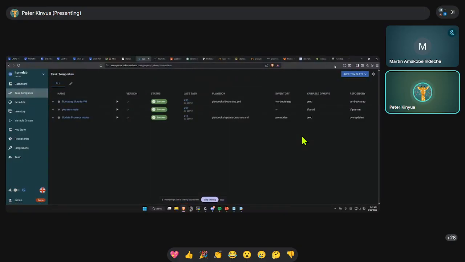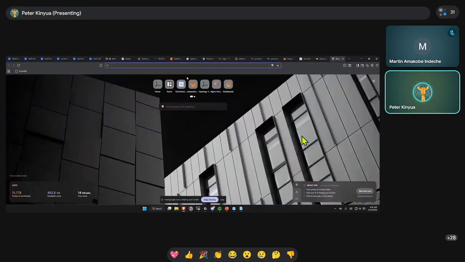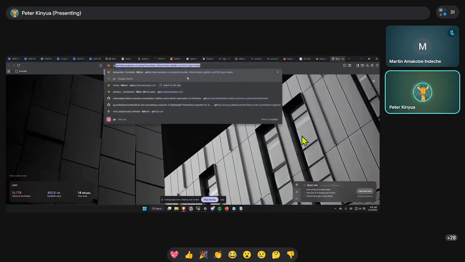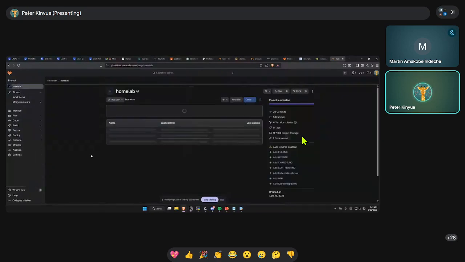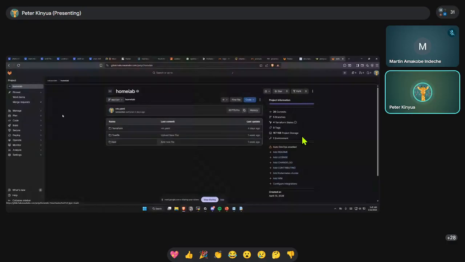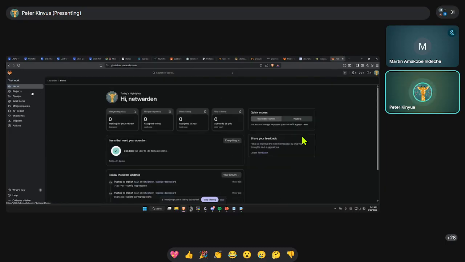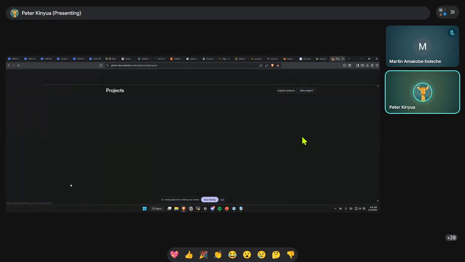I can go to my GitLab. Sorry, I'm moving through tabs so fast. This is my self-hosted GitLab, so everything is not online; I'm just doing it in-house. I'll go to home, make sure I'm in the right user and the right project.